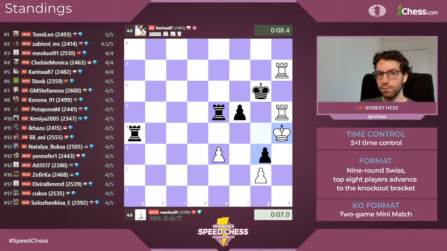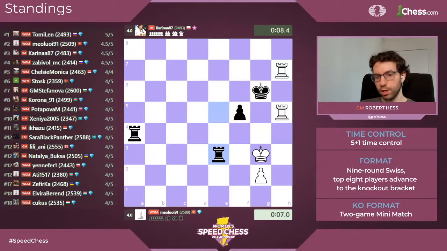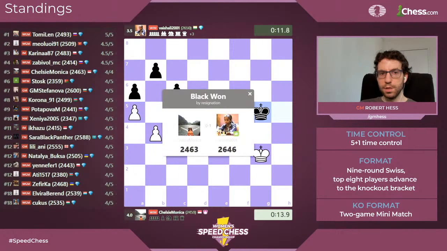Black has to play this move g3 check to kick the king away because the king doesn't have the square. So you throw in this check here, and after the king takes, you can even take this pawn, and now you're no longer getting checkmated. You can also bring your rook to g4 just in case to protect, but either way, it was very close to checkmate. That was a topsy-turvy game. Vaishali beats Chelsea Monica in an endgame.